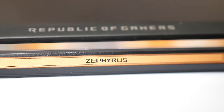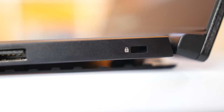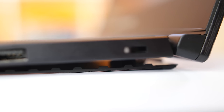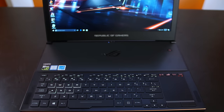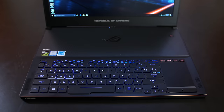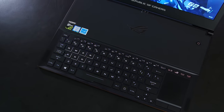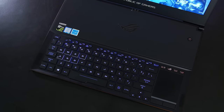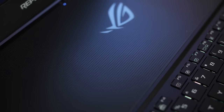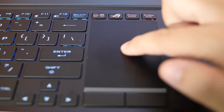When we first saw the pictures online, we thought it was an odd design choice, but in person the bottom plate is very strong and it's not noticeable at all when you're sitting in front of the laptop. What is noticeable, however, is the keyboard and trackpad that have been relocated to the bottom half of the laptop. Most laptops fill the top half with a keyboard and the bottom with a trackpad and offer two areas to put your wrists. However, in the interest of better cooling, ASUS put air intakes on the top half instead.